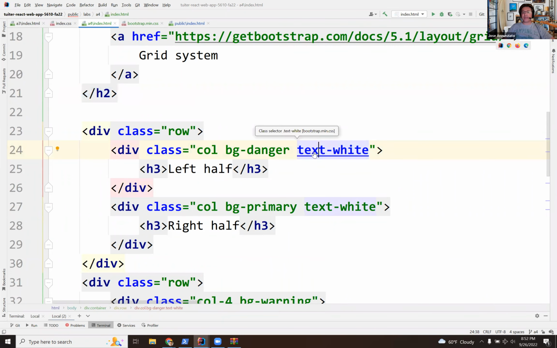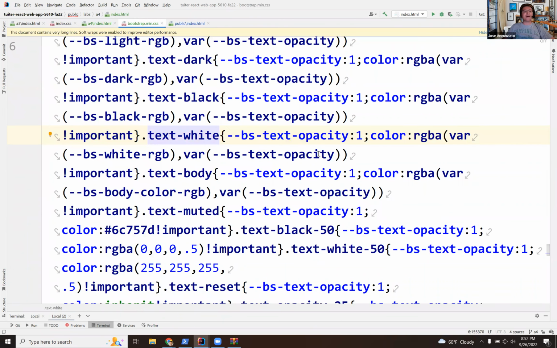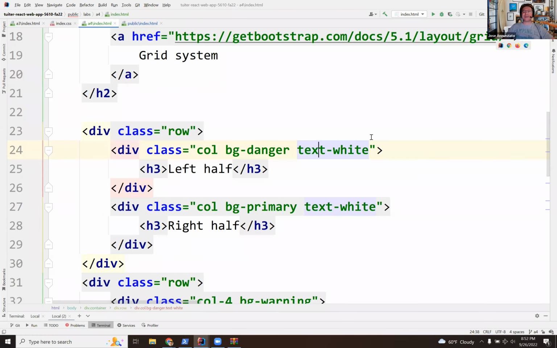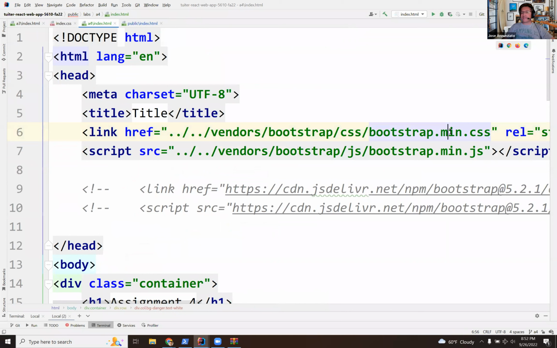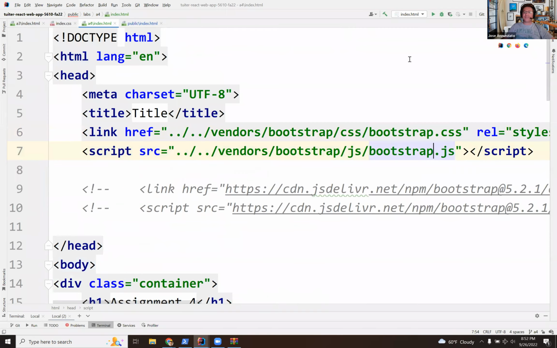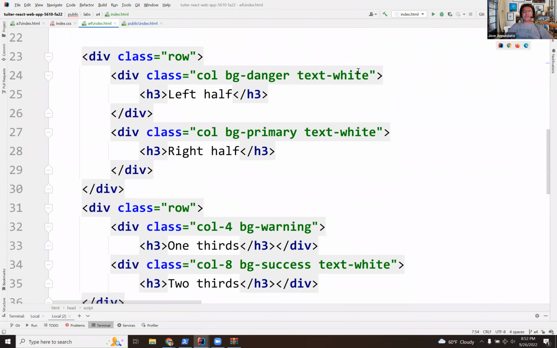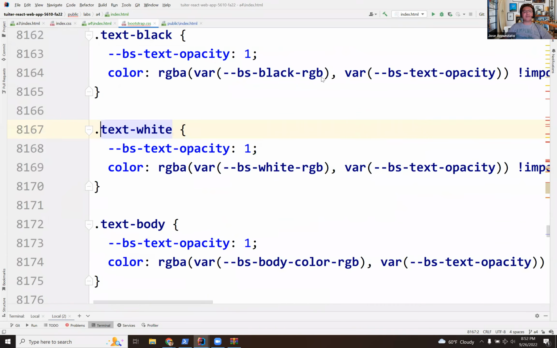And we can take a look at the way they define it. If you go to text white, that's the min version, so we can barely see what that is, right? Let's point to the non-minified version so we can actually read it. Okay, so let's try it again. So if I say text white and I click on it, basically it's changing the color of the text using RGB. So RGB allows you to set the value using red, green, and blue portions of the light.